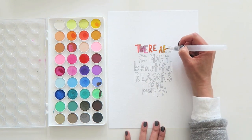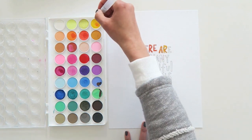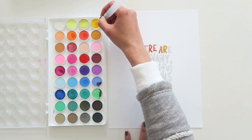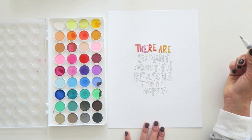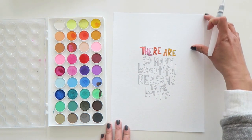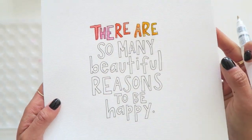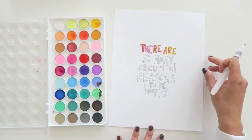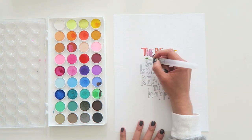I think there's so many people really enjoying coloring books right now, and it's such a craze because we as adults don't spend enough time sitting down and doing an activity unless it's directly related to work or our families. And this is just a great way for you to spend some time, and you can see how it's not perfect at all. I am not staying within the lines, and it's okay.